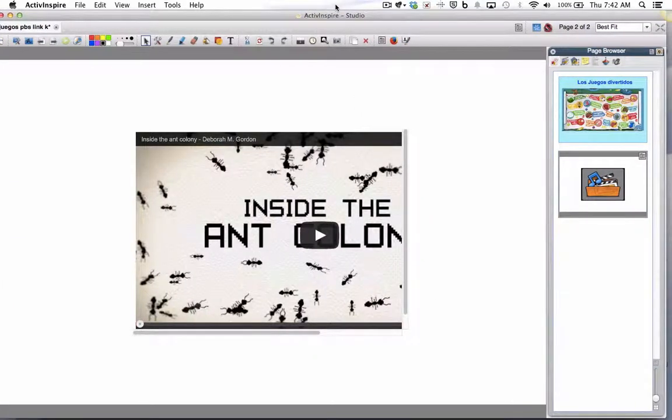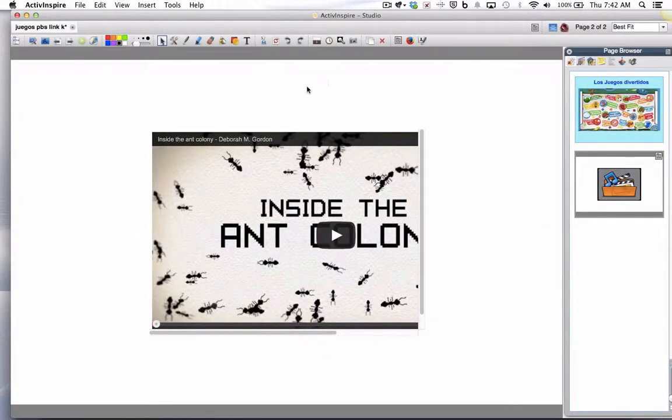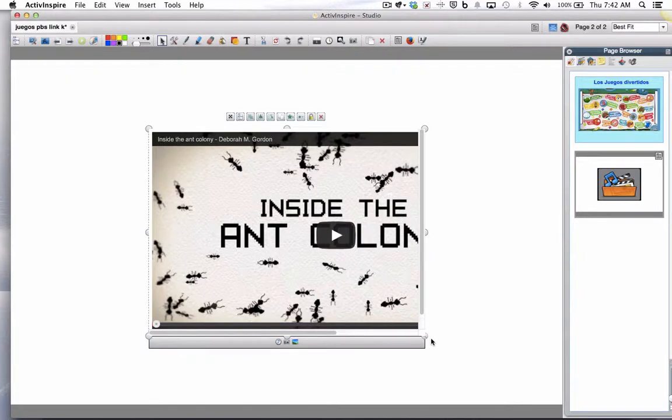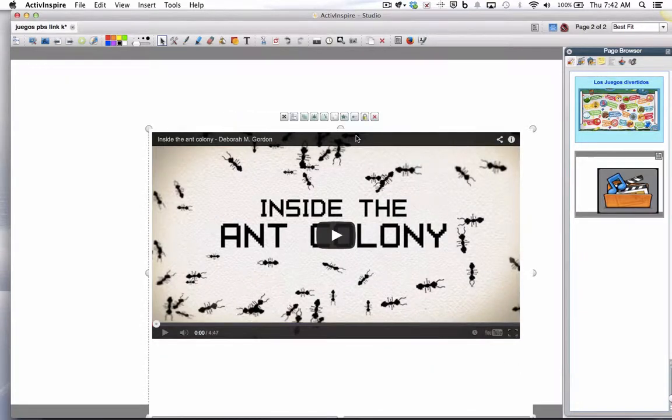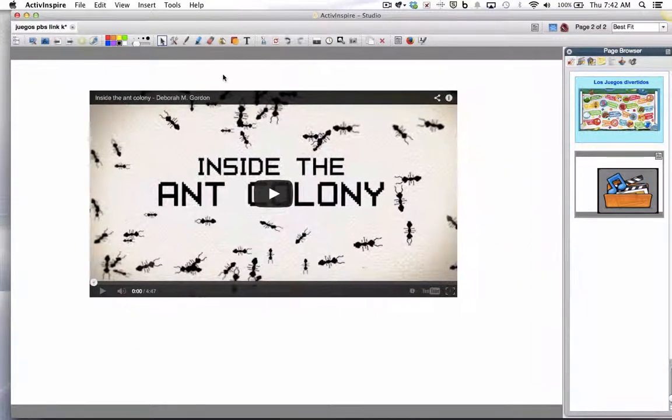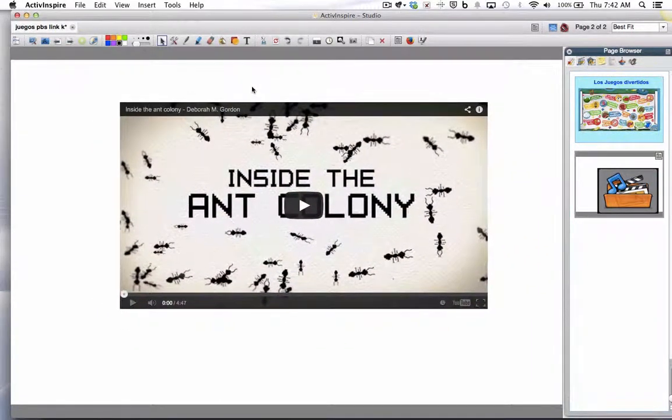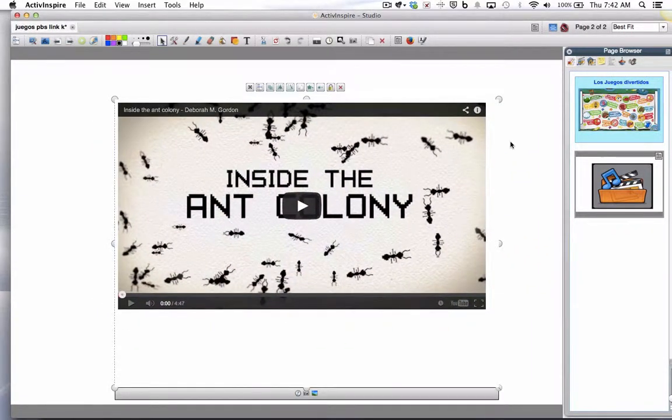All right, so if I had made it a little bit bigger, it would take up more of the screen. If you need to manipulate the size just slightly, you take your select tool, click on it. Oh, actually, it probably would be easier if I went into design mode. Oh, there we go. That makes it bigger. So I want that window bigger because I copied it at that particular big size.